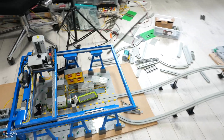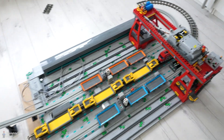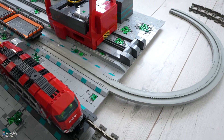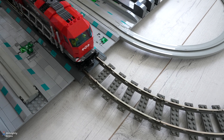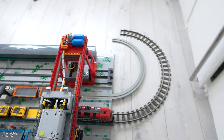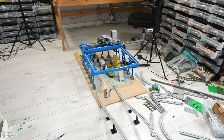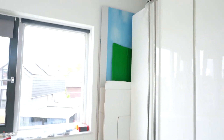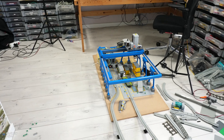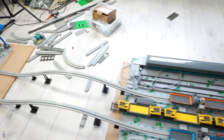I installed the S-curve — it needs some detailing of course, but it now starts to bend a bit sooner. The curve actually fitted in between on this part, so no changes there. I could remove the 16-stud section from the train track, saving some space. I pushed it all the way to the back; there can be a backdrop there fixed to the closet, otherwise it can come down — that actually happened with my 80s layout, which was a big deal. If a backdrop falls on a crane like this I'll just die, so I need to be very careful. Let's test the monorail and see if it actually works.